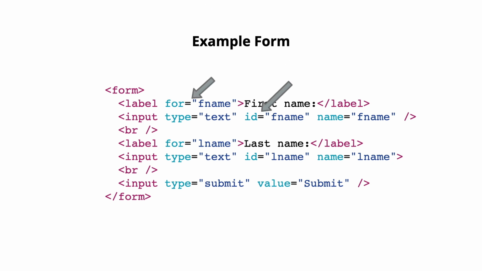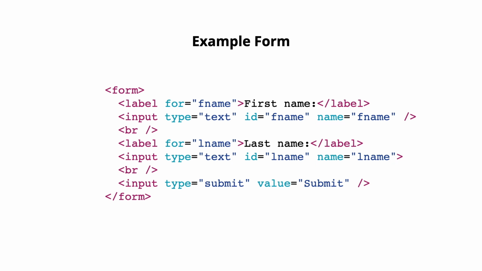One more thing that you can see here is this type attribute, which indicates how the input field will behave. In this case, it's a regular text field, but there are many more types of fields available, like fields for passwords that hide what the user is typing, or fields for numbers or checkboxes, etc. And the last attribute is the name attribute, and it is used to name each field's data when it's sent to the server. So the data corresponding to the first name field will arrive at the server that processes it as being named fname. And the data for the last name field will be named lname on the server side.